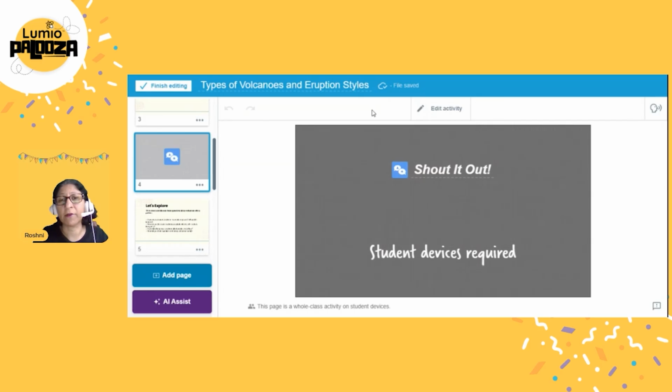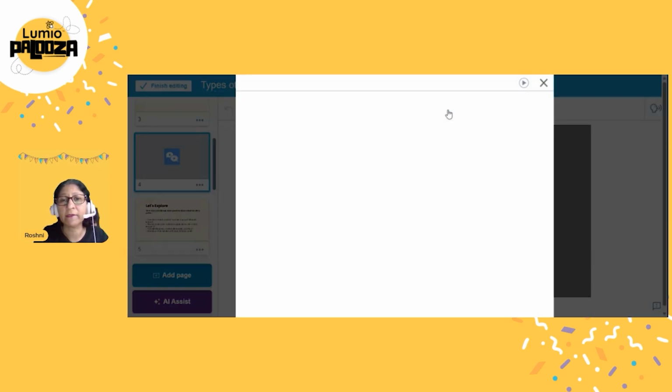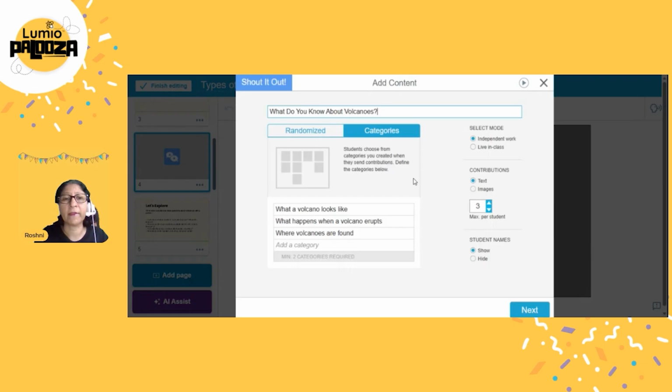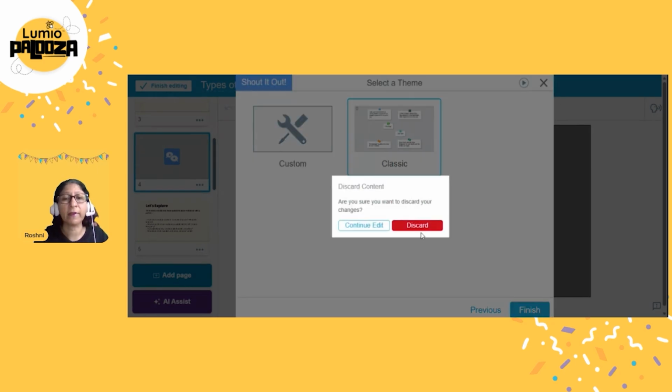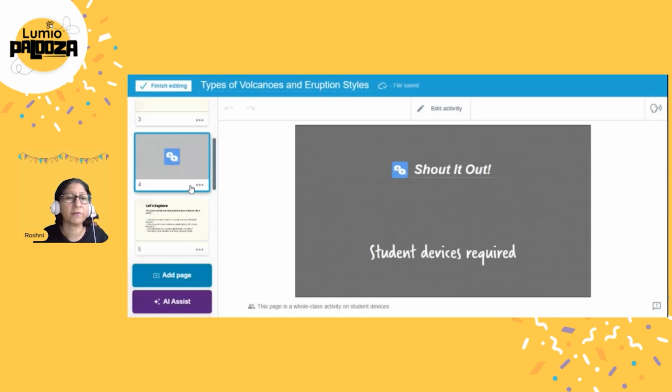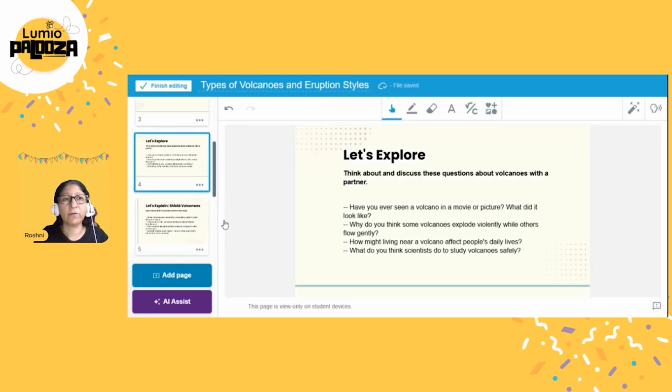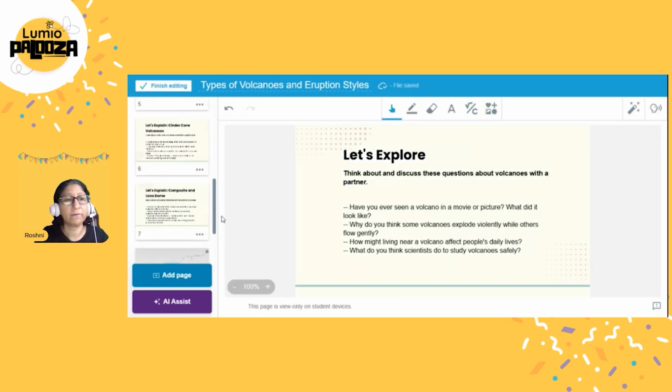There's a sorting activity. If you don't want it, you can click on edit and see what that activity is, and if you don't want an activity, you can go ahead and delete this one. You can do all of that.